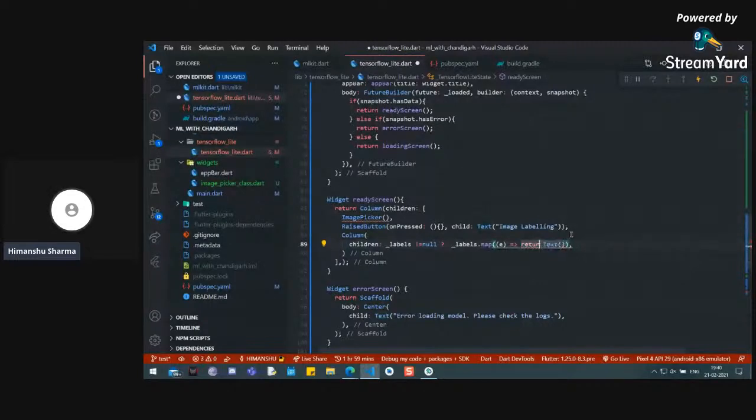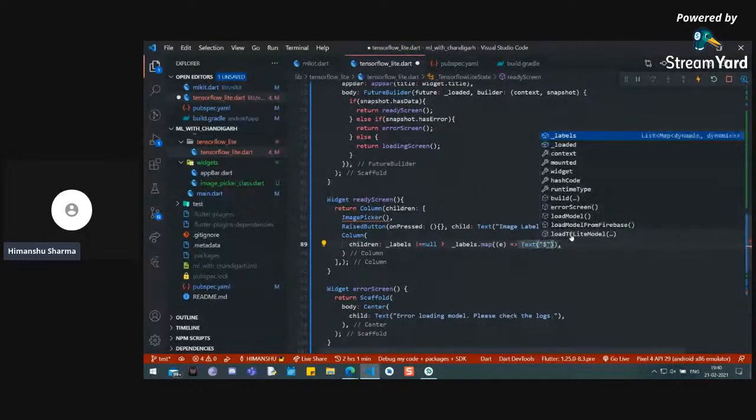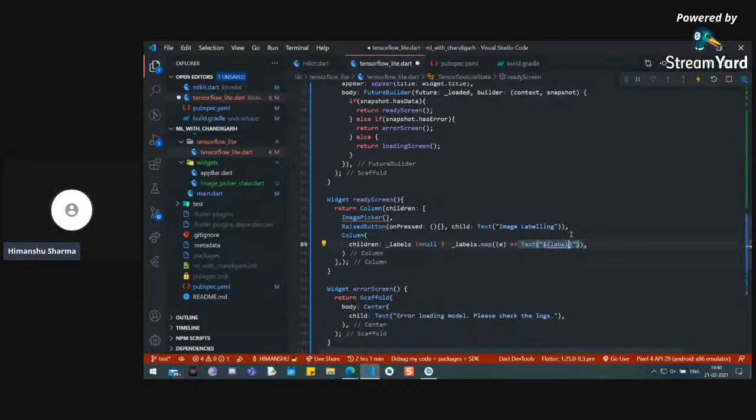We will return a text with something like a dollar symbol. It is a map, so labels with a property called label.